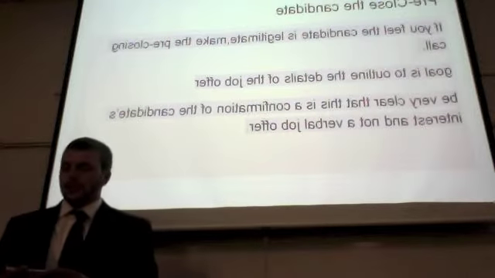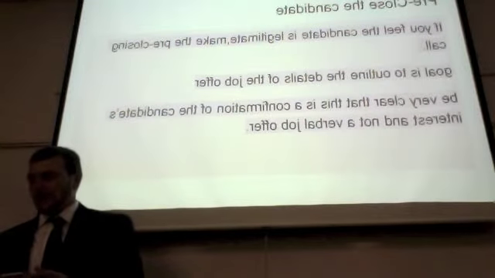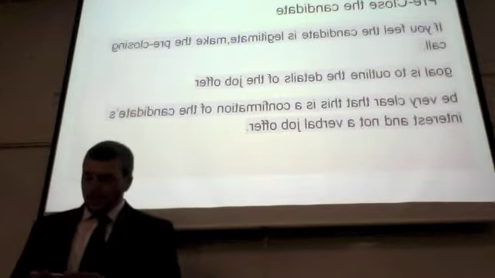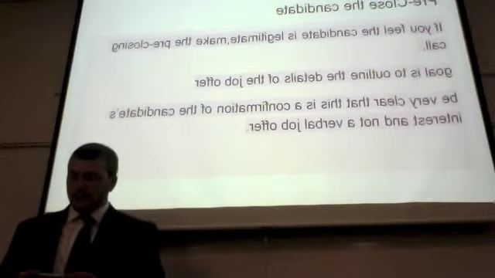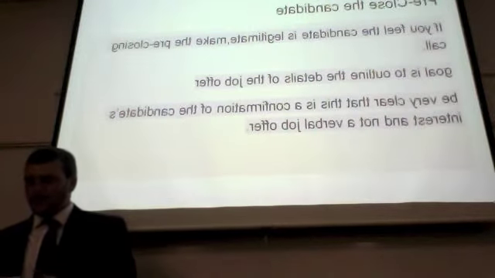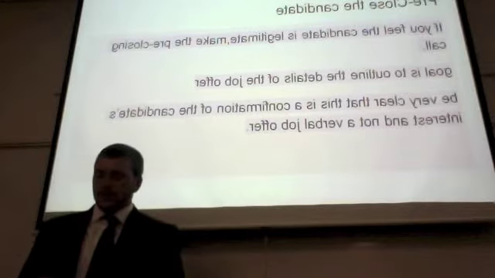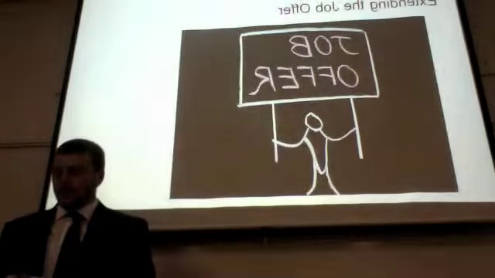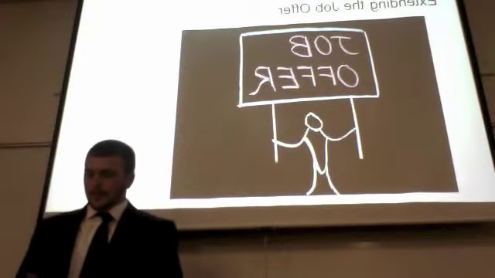To pre-close the candidate, once a candidate has a very strong chance of receiving a job offer, you want to make a pre-closing call. The goal of this is to just outline the details of the job offer so there's no major surprises. Just be very clear that this is a confirmation of the candidate's interest and not a verbal job offer, and set up a meeting or call date to talk about further steps.